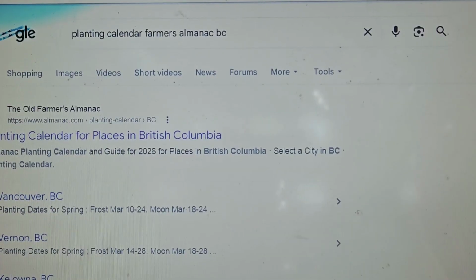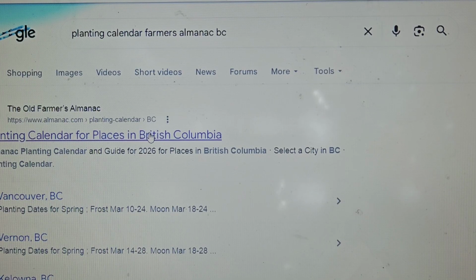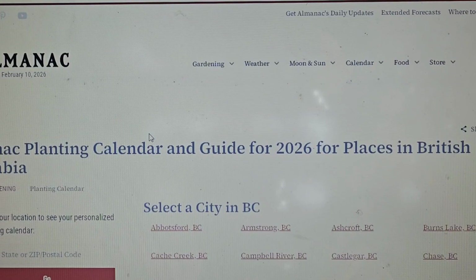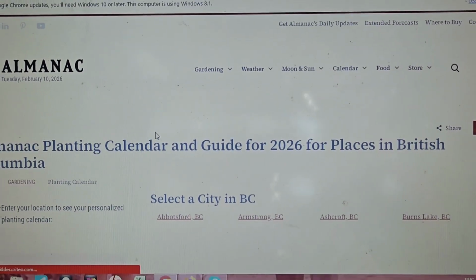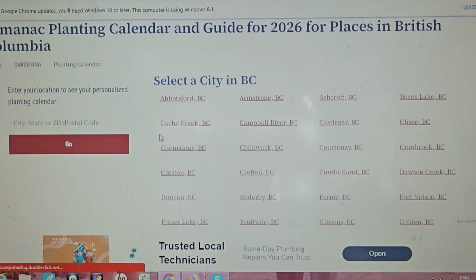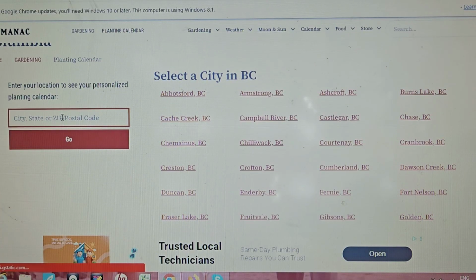Go to Google and type in planting calendar, Farmer's Almanac, and your area. You then go to this screen, and like the frost chart, you type in either your city, your state, or your zip code, postal code. For example, I'm doing Kelowna, BC.